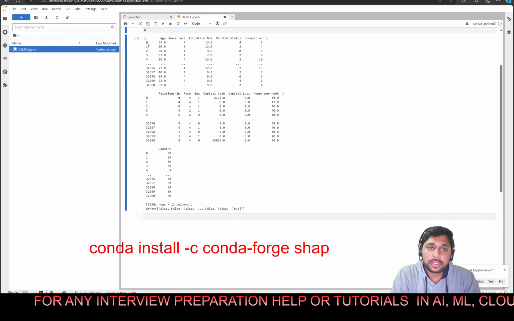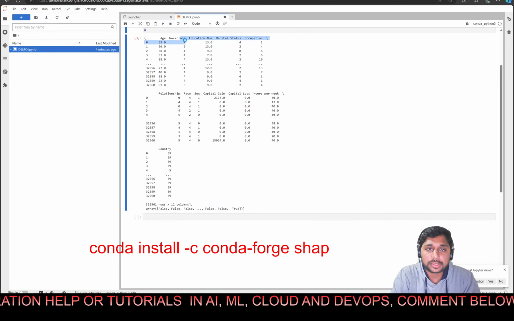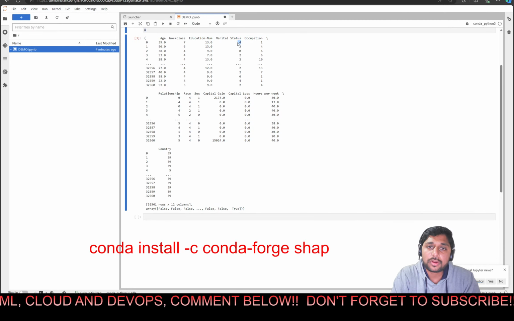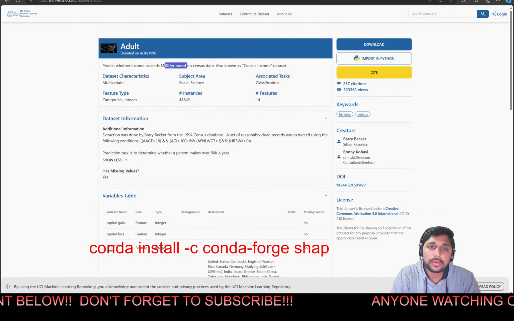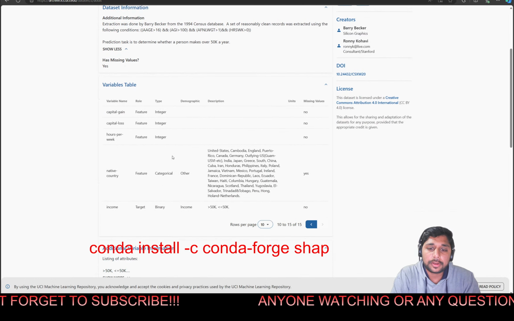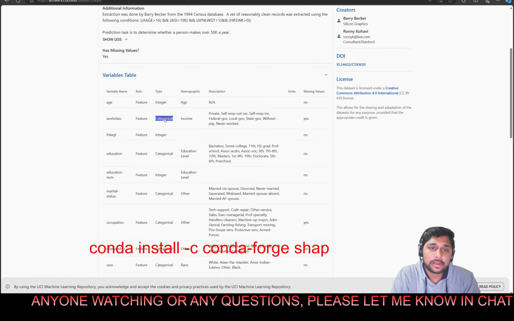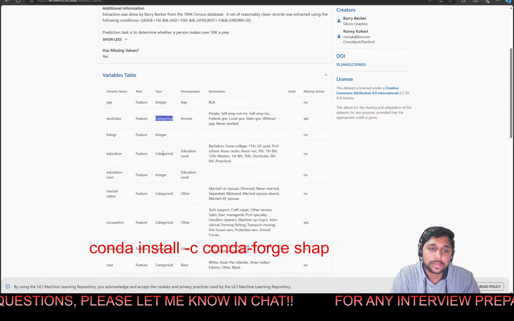So it is saying person 0, who has an age of 39, who belongs to work class 7, and whose marital status is 4. I will tell you why all this is numerical, where work class is categorical in type, not like a number or something.